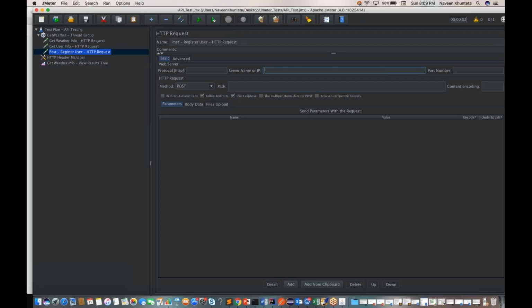Your server name is this. I'll remove HTTP from here, and customer. Are you passing any path? No path. Simple, you can pass like this, or you can, guys, it's up to you. Sometimes some companies say this demoqa.com is the server name, and the path is customer slash register. So ultimately it will append http api.com demo.com and slash customer slash register. You can write like this also.